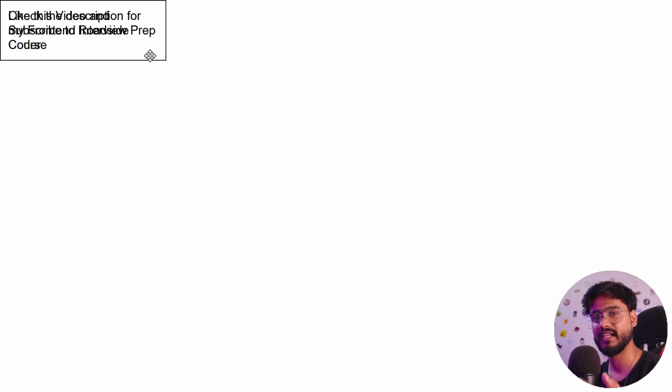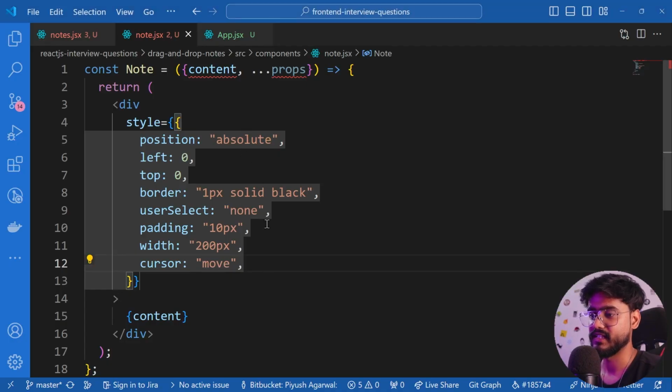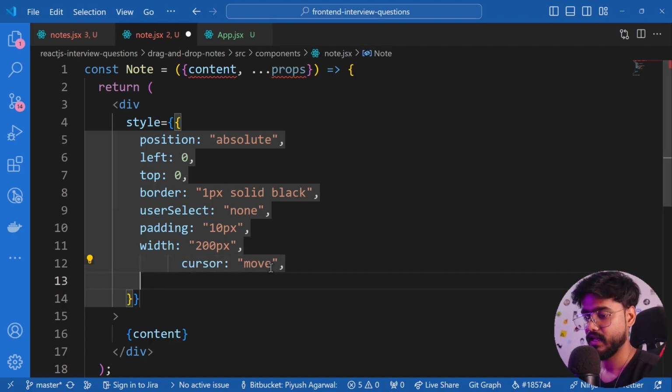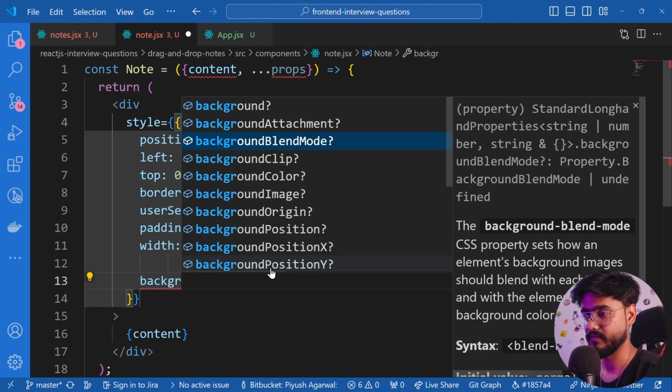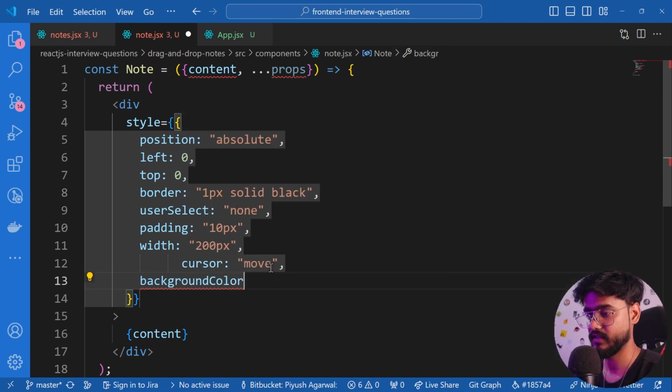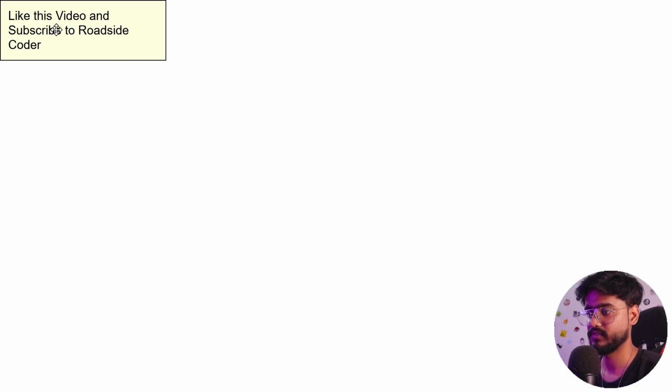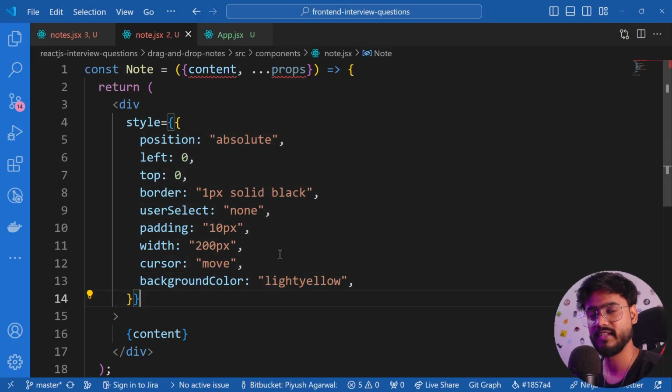These small things play a very important role in our interviews, because these add to the app's accessibility and help people decide how to navigate through your app. And let's give some background color of light yellow, so that it looks somewhat like a note. And obviously right now they're on top of each other, so we'll fix that later on by giving this left and top dynamically.